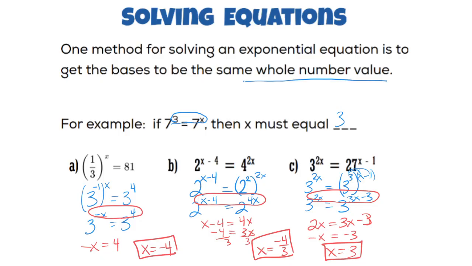Now you can always go back and check if you wanted to. This might be a quick, easy one that we could check with. You could take that 3 and plug it in for this x and plug it in for this x. And what I would end up with on this one is 3 to the 6th power. And on the right side, I'd have 27 raised to the 3 minus 1, which is squared. All right, I don't know that off the top of my head, but I can check it. 3 to the 6th is 729. 27 squared is 729. So I like my answer of 3 because it did check.